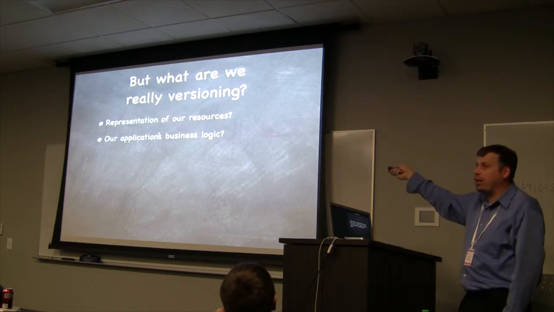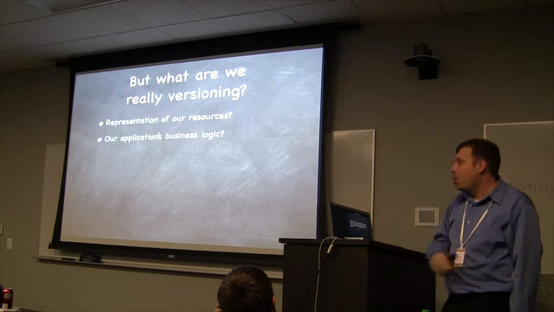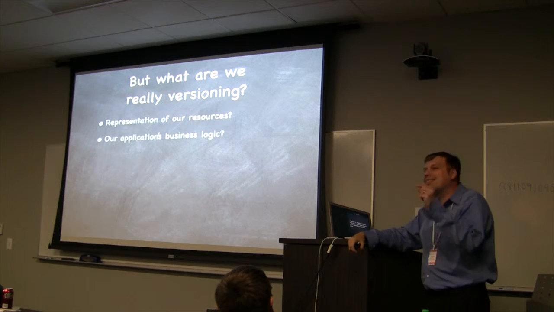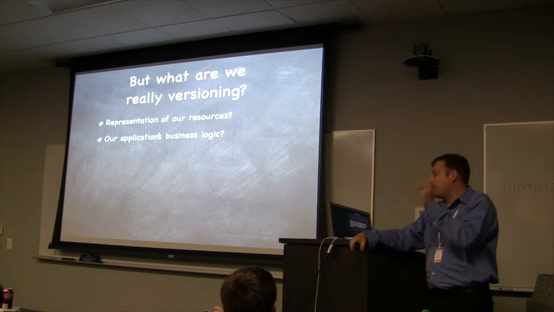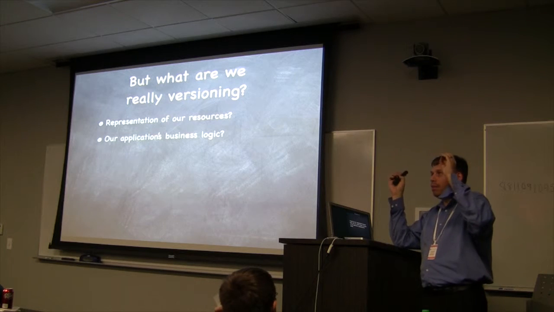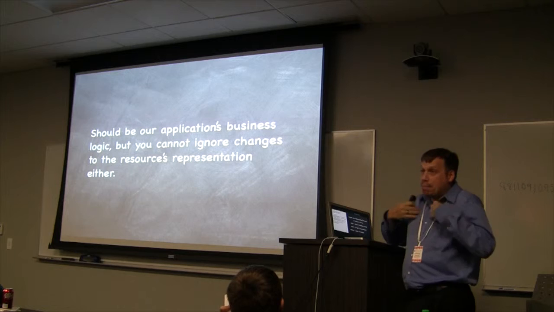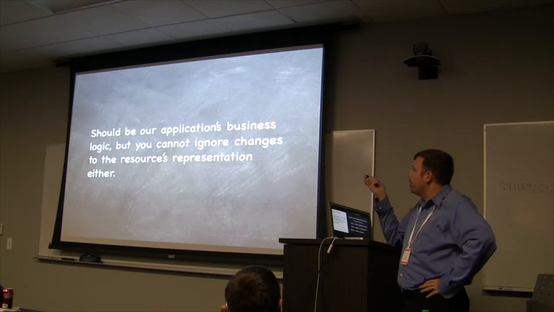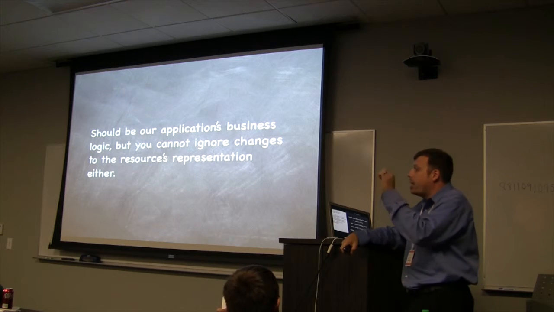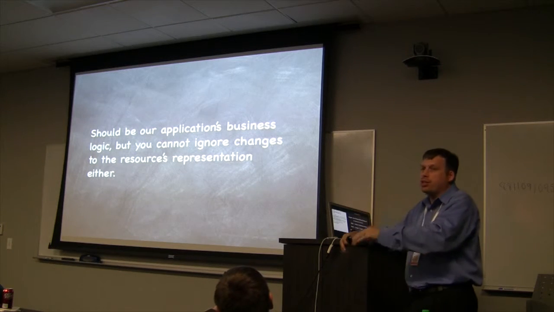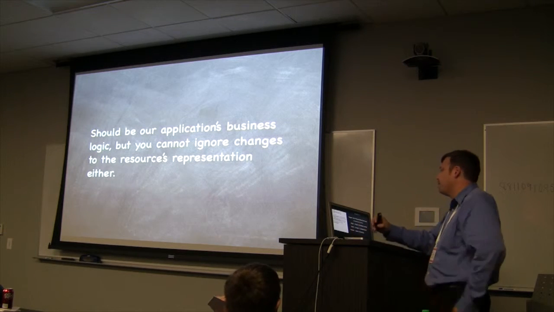What are you versioning? Are you versioning a representation of the resource, or are you versioning your application's business logic? That is the question. And that is the question that is very contentious in the REST community. In my opinion, you should be versioning your application's business logic, but simultaneously do not ignore representation changes of the resource. So, let's go through an example.